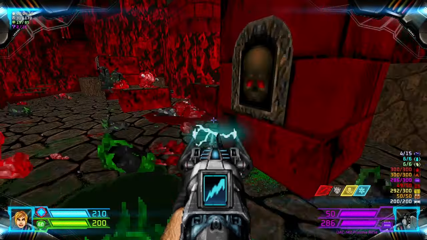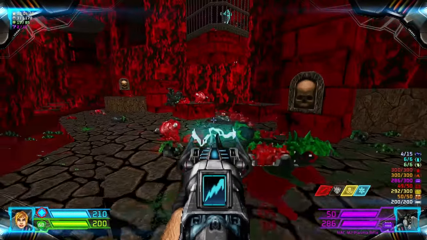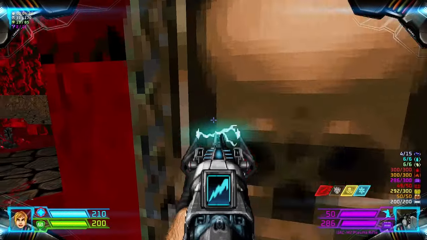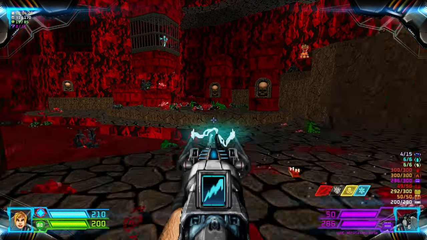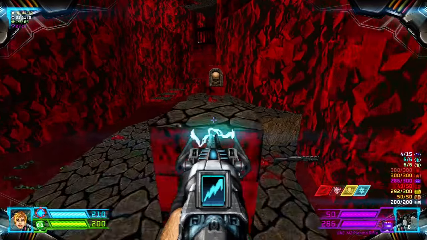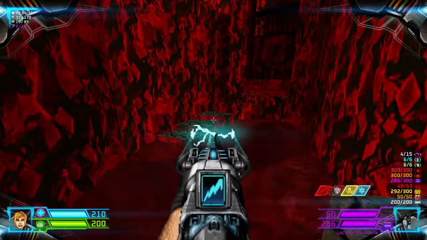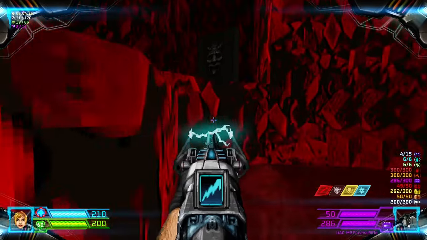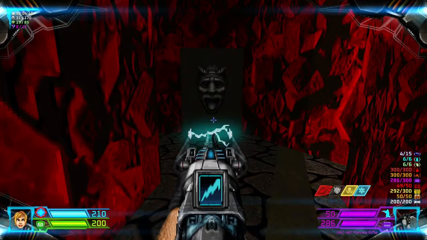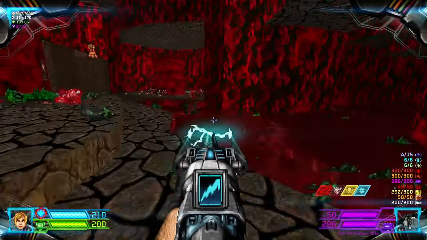Alright, flip this switch again, lower it. And flip this switch only once this time. And then you will have to raise that. Alright, there. Just about there. And then we can flip the switch now. And that will lower. And this is where the first gargoyle switch is. And we're done with the first one.